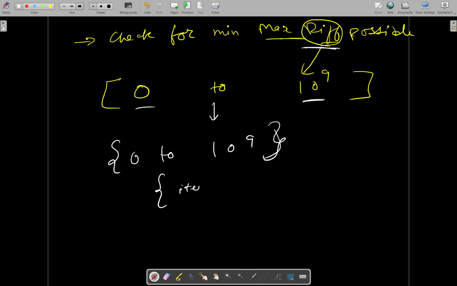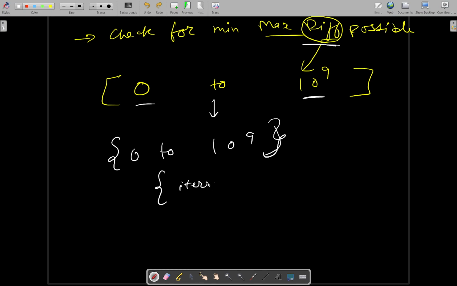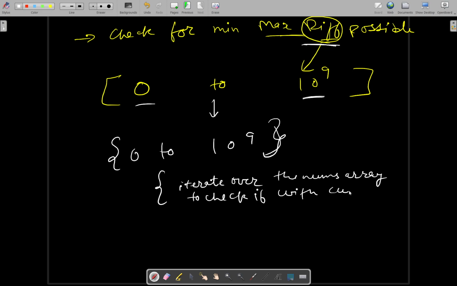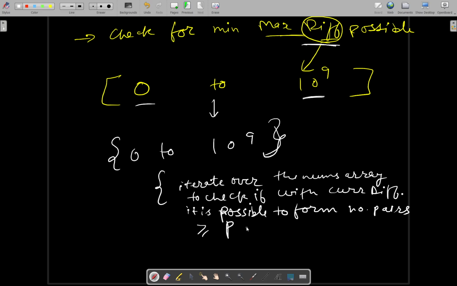You will iterate over the nums array to check if with the current difference it is possible to form a number of pairs greater than or equal to P. So what is the current difference?